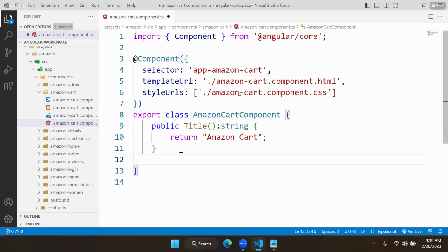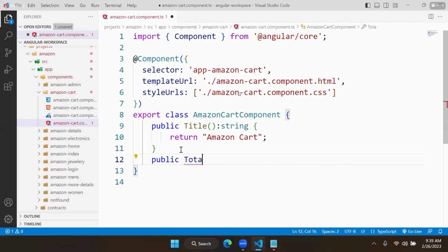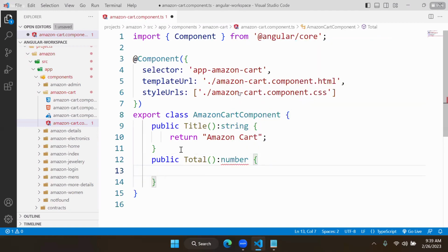Now I want another function to happen. So we need to define here another public. Suppose I am adding a total. This total function should return a number. It should take two parameters.